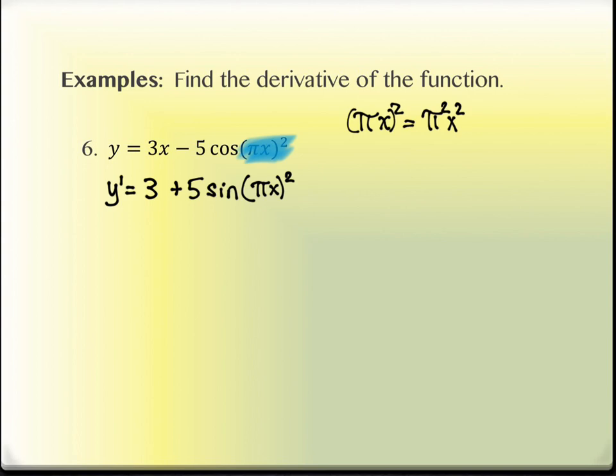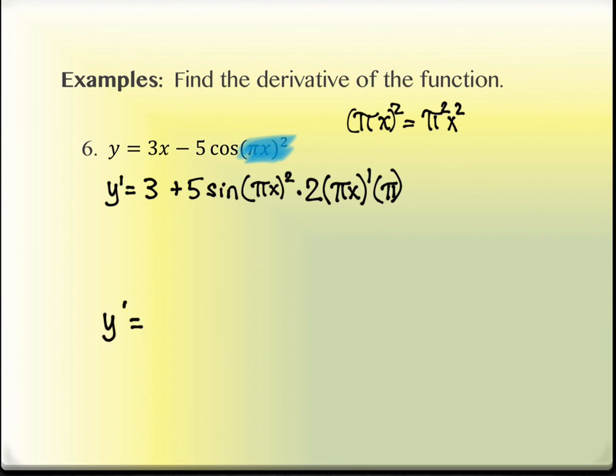If we do it from an inside function perspective, the 2 on the outside is now a power rule, and it comes down. The part that's inside, the parentheses, gets rewritten, and my new power is 1. That's dealing with the 2 like it's a power rule, right? With a chain inside, the inside pi x, the outside power 2. But then what's the derivative of pi x? It's just pi. Okay, so this is one way of dealing with it. We'll clean it up in just a second.